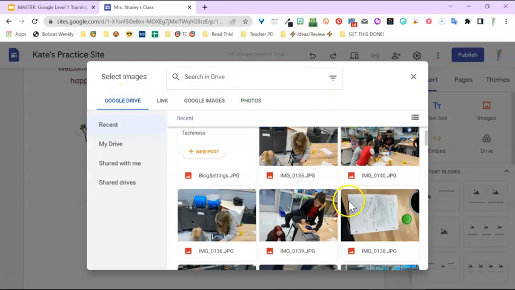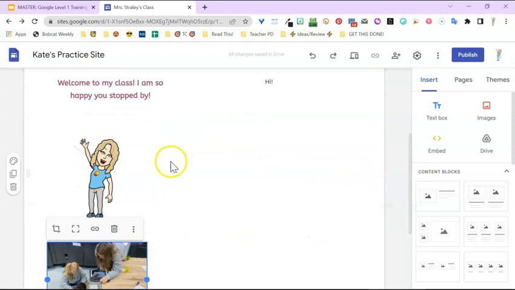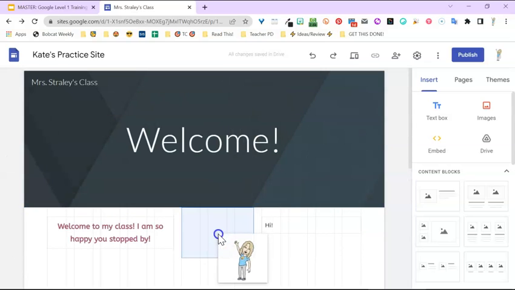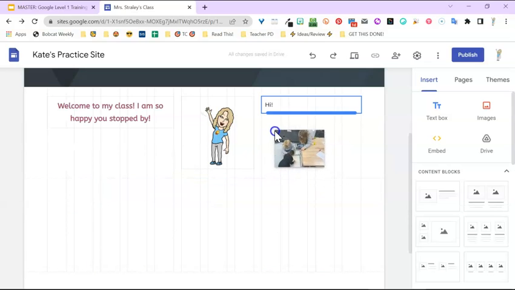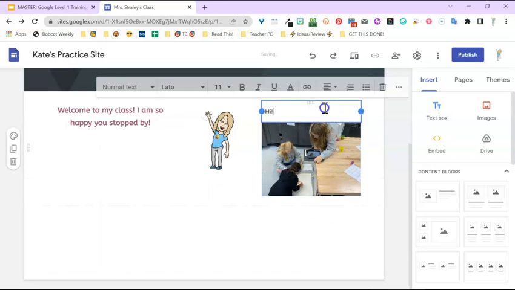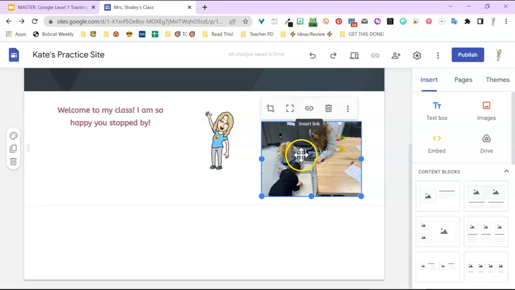All right, so I'm going to just go ahead and put in a picture. Notice these again fed in below, but I can drag and put them next to if I wanted. Right now, this is going to kind of link it up with this text box. So if the text box gets smaller, the picture gets smaller, it kind of makes them almost into one thing. You can always click and separate. That's like the whole thing. You can see the blue around it, but now this is just the picture because the blue only goes around the picture. So if you click, you can get back to just one piece of what is connected.